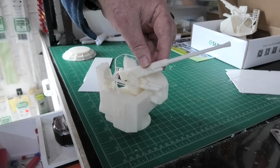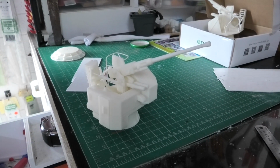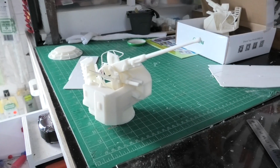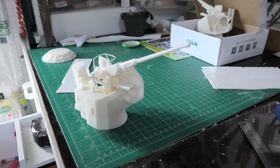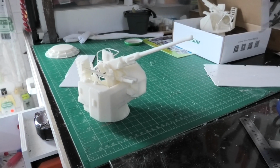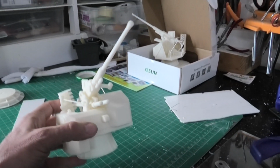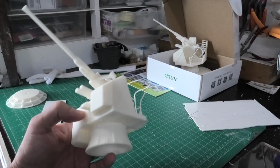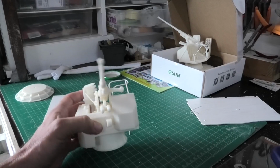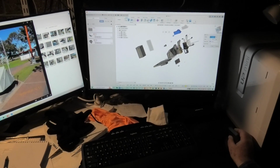So I'm assuming this will be the same Bofors that was on HMAS Success. Okay, and this is obviously a 1 in 20 scale, yes. Originally it was drawn up at 1 to 32. Beautifully made, and these will be going on the HMAS Success. So just explain to us, Bob, the process that you go through to create.